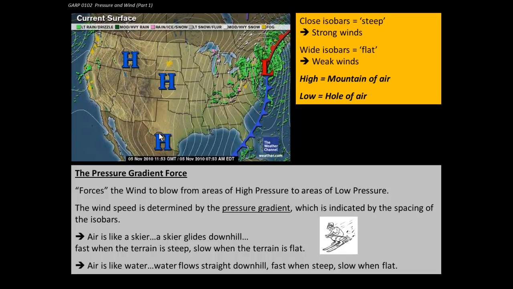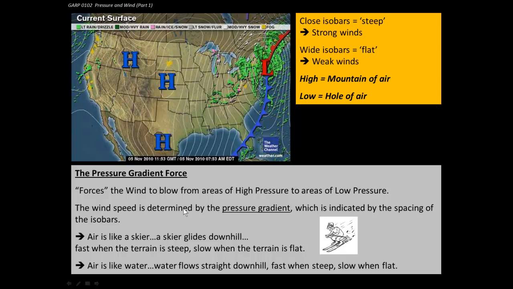the only thing now we have to think about is how steep that hill is, right? And that's a function of the pressure gradient, and that's indicated by how tightly these isobars are bunched together. So for example here, they are very tightly spaced. They're very close to one another. That means the hill from high to low is pretty steep, and there'll be pretty strong winds blowing. All right. Conversely, in this part here, there's a fairly wide gap between adjacent isobars. That means the wind is pretty weak.